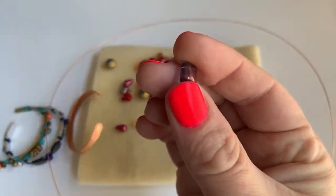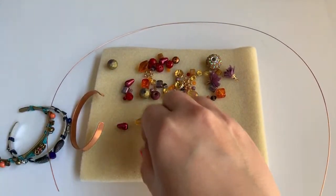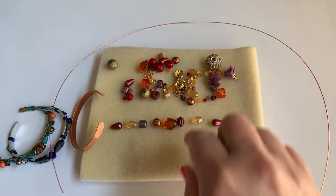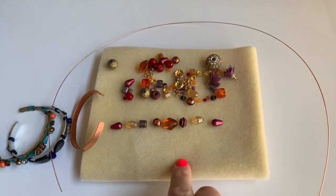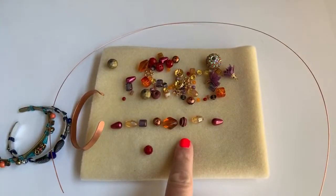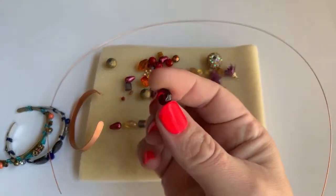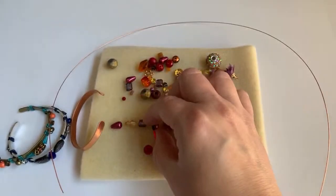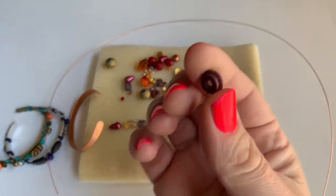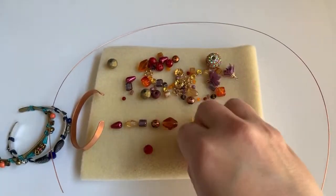These are super pretty. They're like a flat purpley color. Be nice to get some purple in there. So which do you like better, the left side with this one or the right side with this little, it's like a purple wooden looking bead. It gives it a little extra texture.